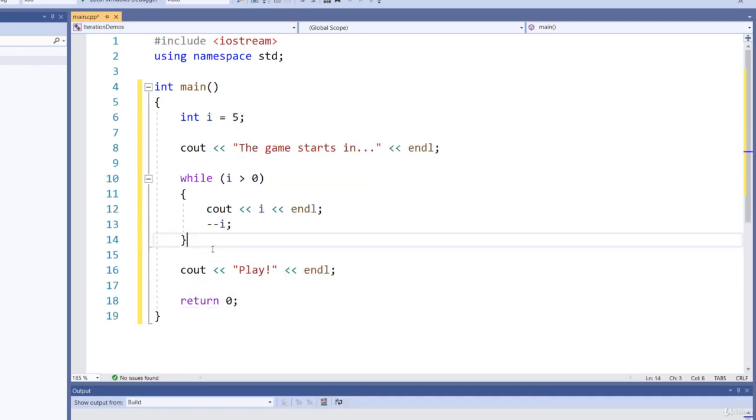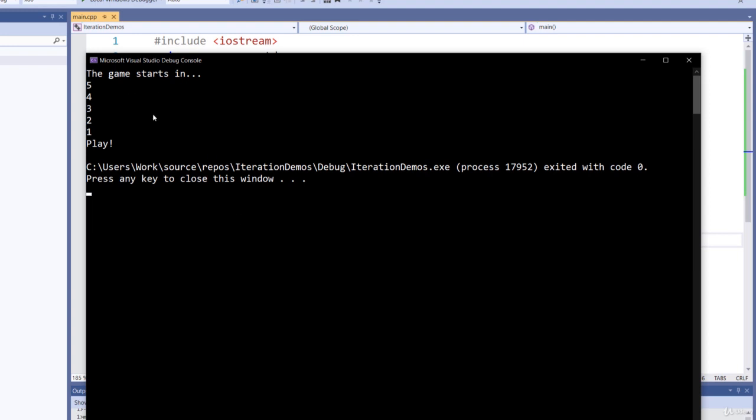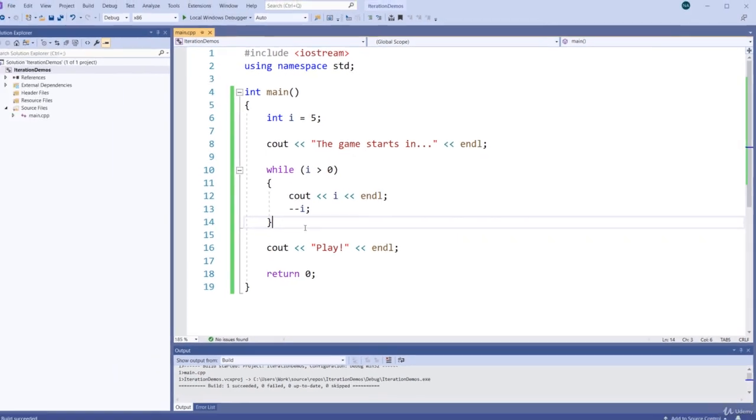And then I have this example that I showed you previously. I'll just build and run this. The game starts in 5, 4, 3, 2, 1, play. Okay, so in this case we have this iterator here, which is basically the counter. But in this case we are decrementing, so we're not incrementing. I'm not concerned in this case with printing out how many times this thing has repeated, so 1, 2, 3, 4, 5 as we have in the previous video. So it's a bit of a different counter, but using the counter we can specify exactly how many times we want the loop to repeat. You might have to do that in the back of your head, a bit of calculation.